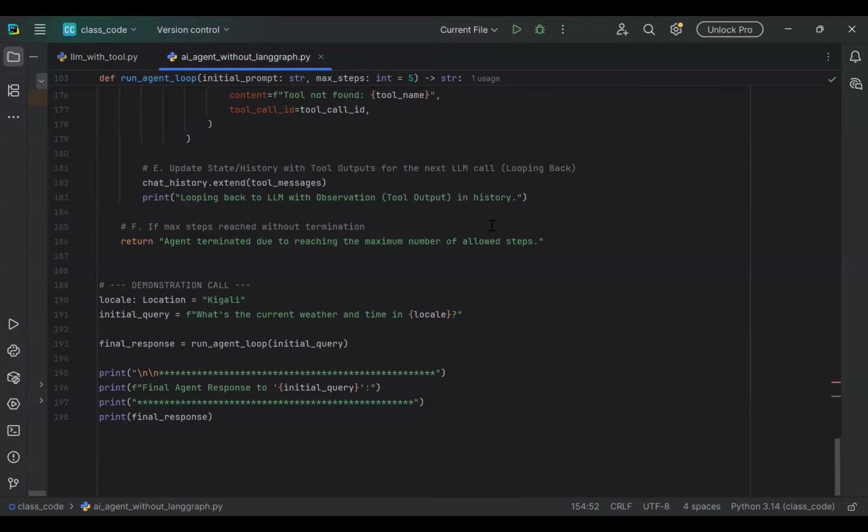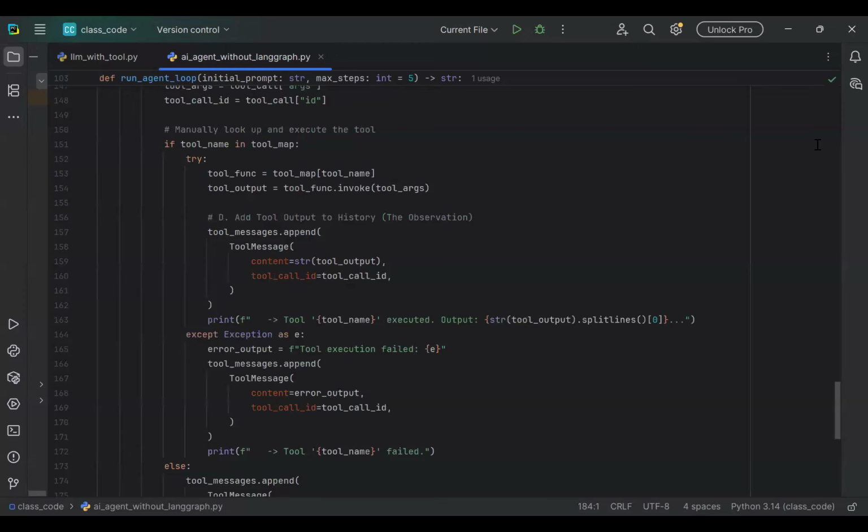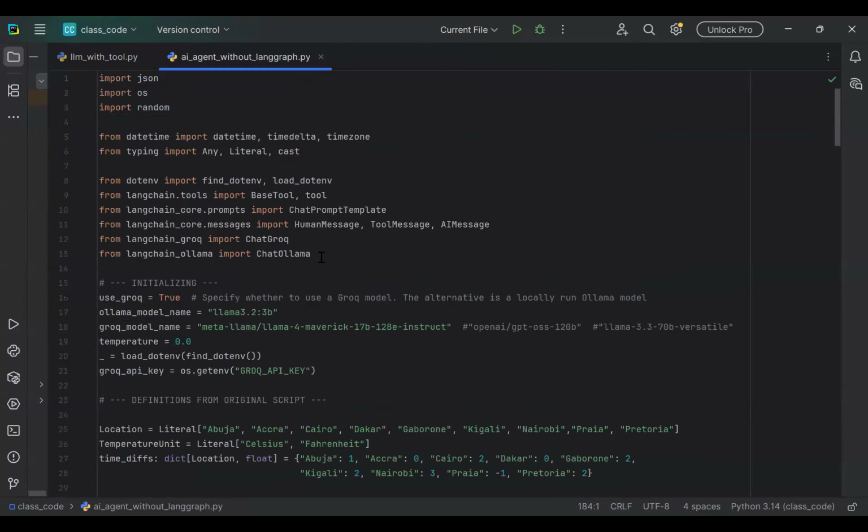So we're going to try to run this. I think it's currently set to run with the Groq model, Meta Llama 4 Maverick 17B, the instruction-tuned variant. So we run this.